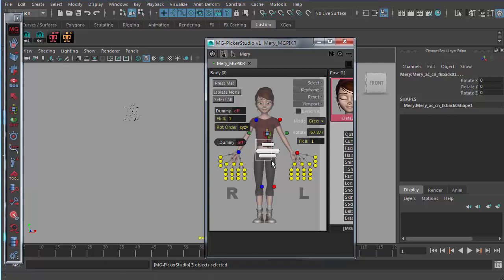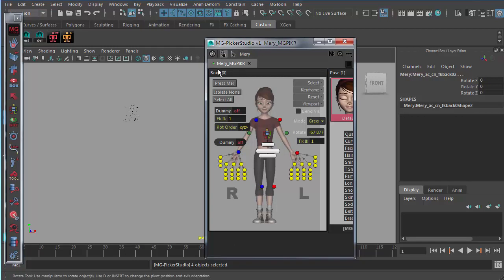If you select a button here and press a command button or something like that, it will activate the Maya window instead, so that you can use Maya's hotkey directly. But that leads to another problem. Sometimes you want to use the hotkey that works only in MG-PickerStudio. You must use this middle mouse button to activate it first.